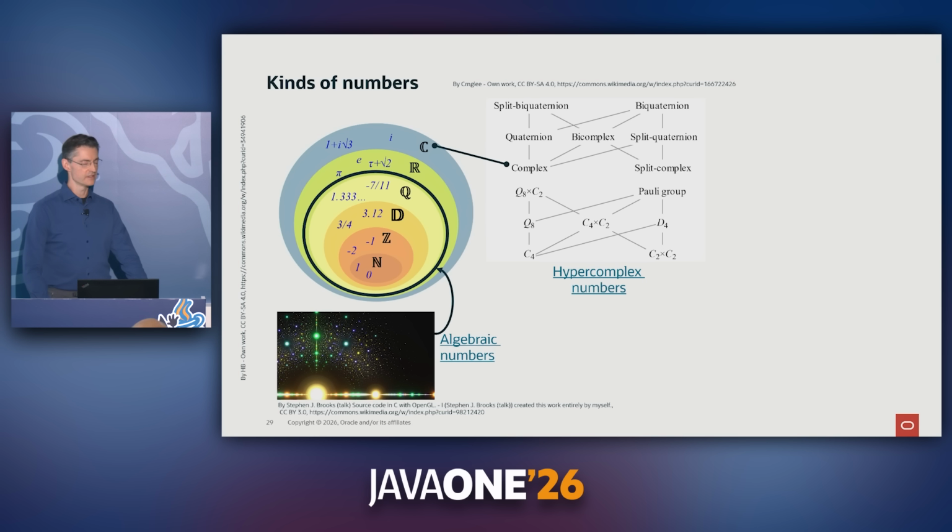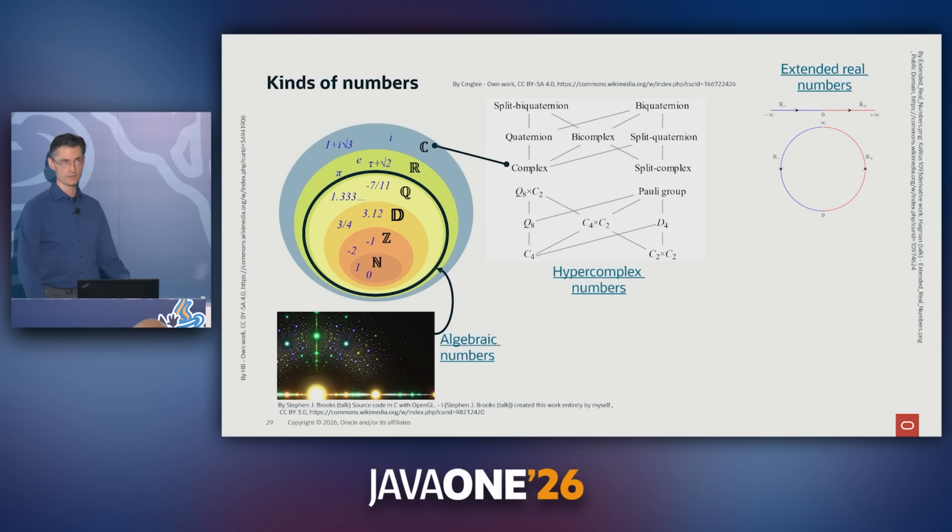Also in the 19th century, there was the first rigorous formalization of real numbers. We didn't really have a good understanding of how real numbers work formally until relatively recently. But once we have real numbers, then you want to extend them. So you can add infinity to the real numbers in at least 2 different ways for the extended real numbers. But mathematics didn't stop in the 19th century.